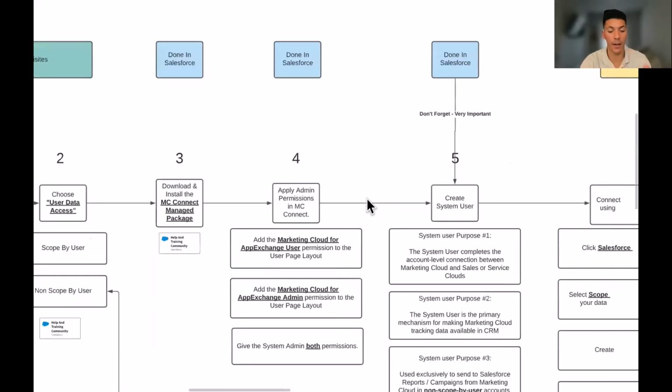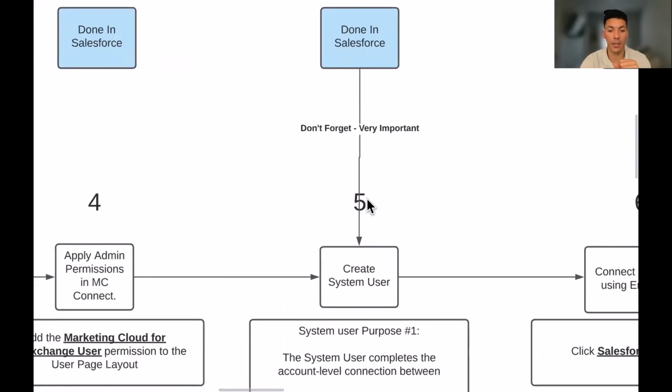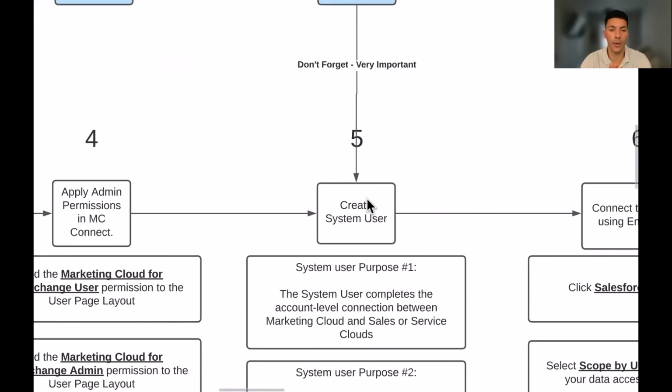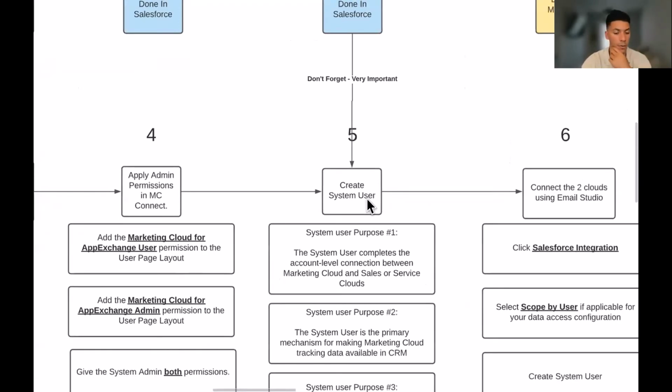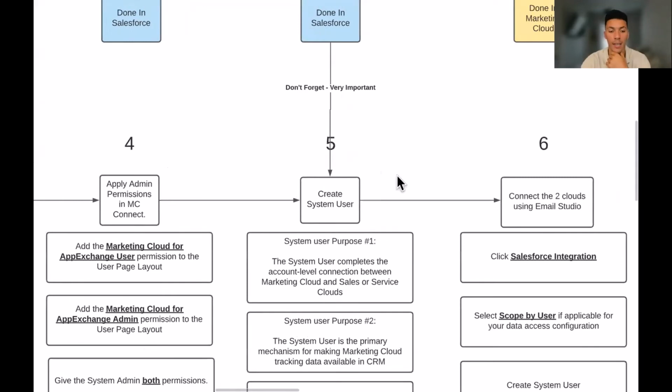The next thing, which is very important, is that system user. Remember, it is super important that you set up that Salesforce system user. Out of all those users I mentioned, it was the API user and the Salesforce system user. That's the next step here. You're going to set that person up. They're going to be a system admin in Salesforce. They are going to have a Salesforce license, and you will give them the Marketing Cloud for App Exchange user and admin permissions. And that's going to be your user, which is going to pull data back and forth between Salesforce. So that's done in Salesforce.